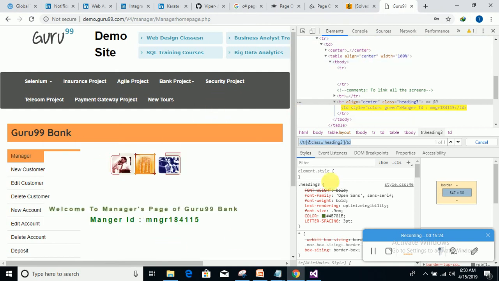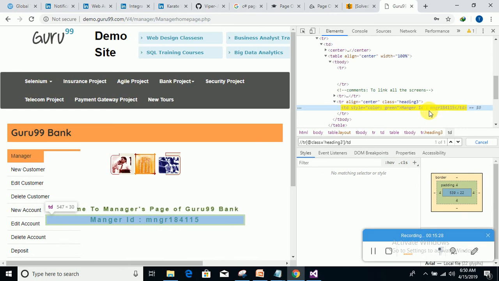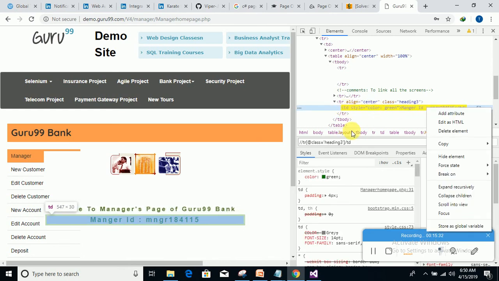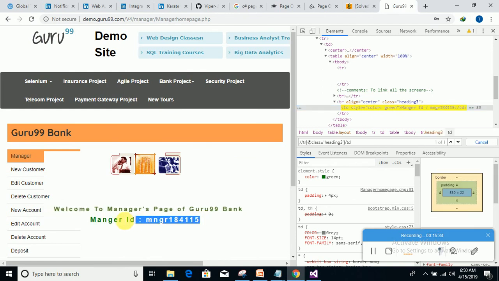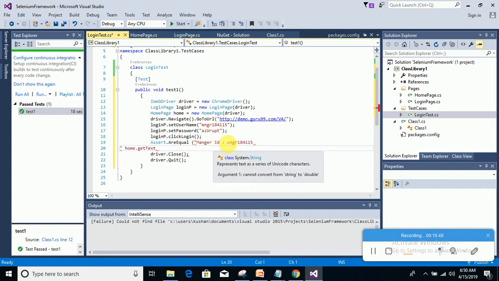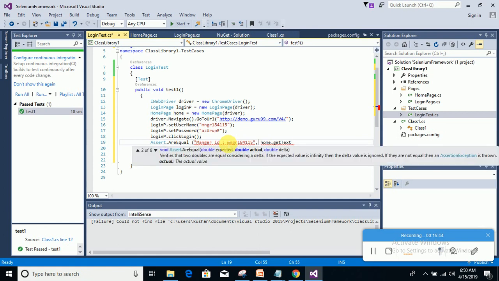So the manager ID, I'll get this text and have it here. It should be compared with the get text I have here.